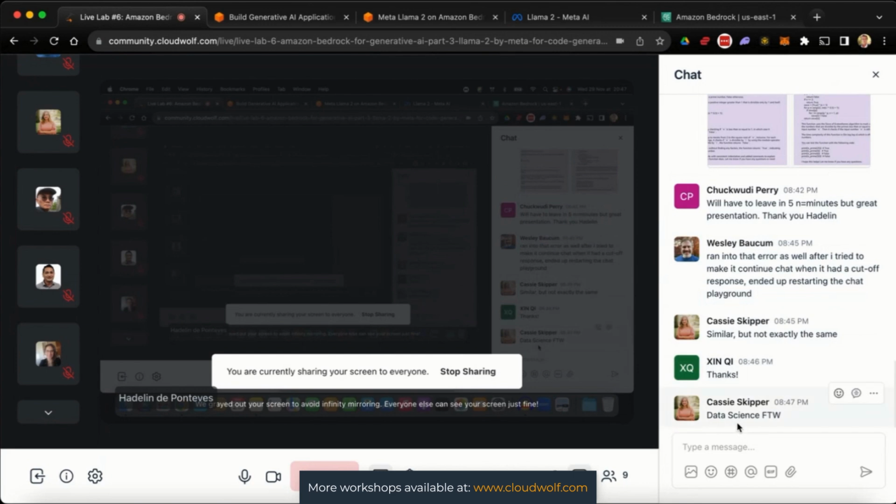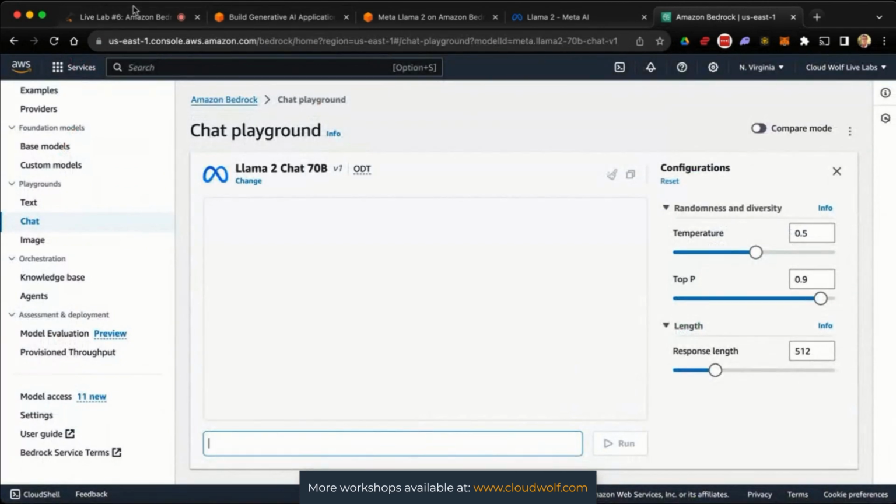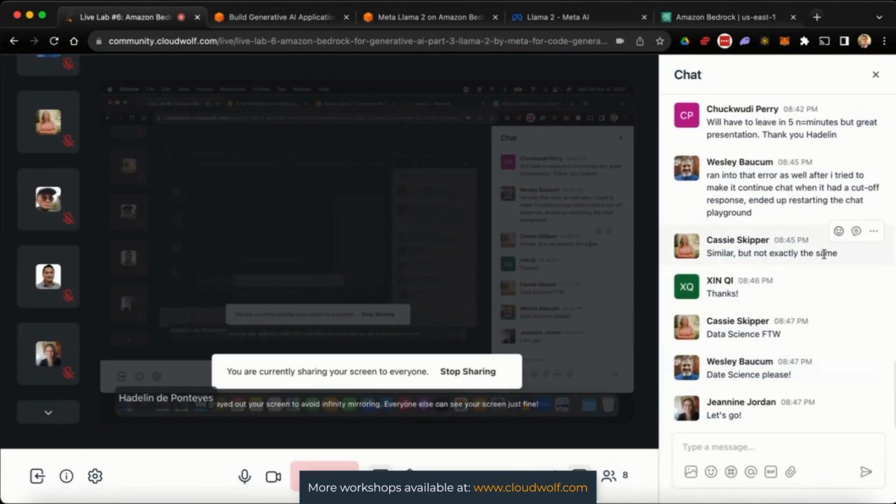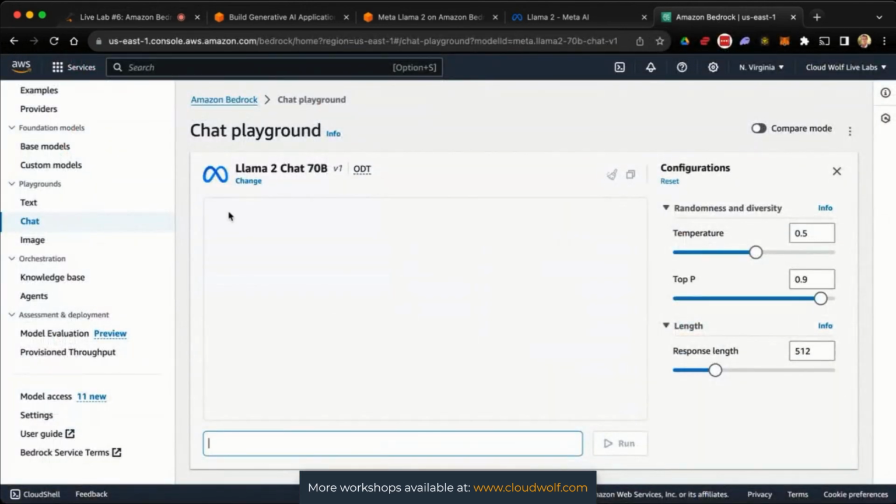Data science, let's go. Let's do this. Okay, perfect. So, yeah, you all agree to proceed with data science. Okay, perfect. Wesley, Janine, Cassie, you all want to do some code generation for data science now, so let's do this. So I'm going to go back to here. I think this is a chat playground. Okay, perfect. And now let's do it step by step.